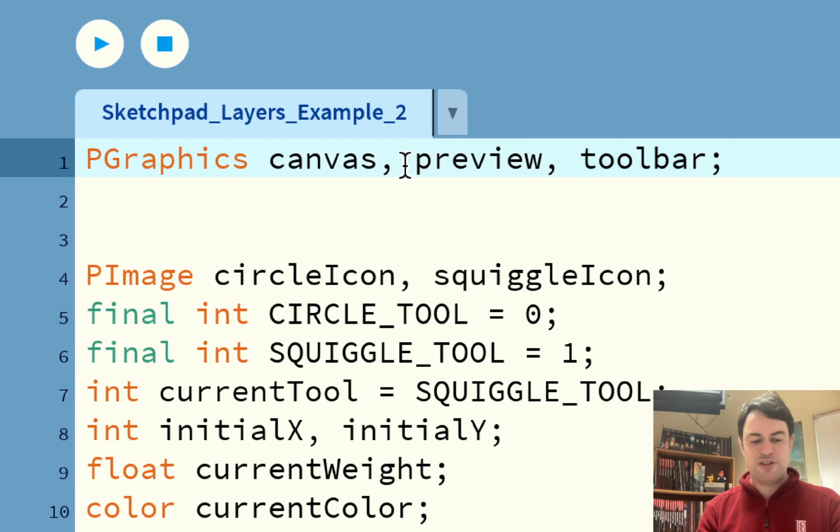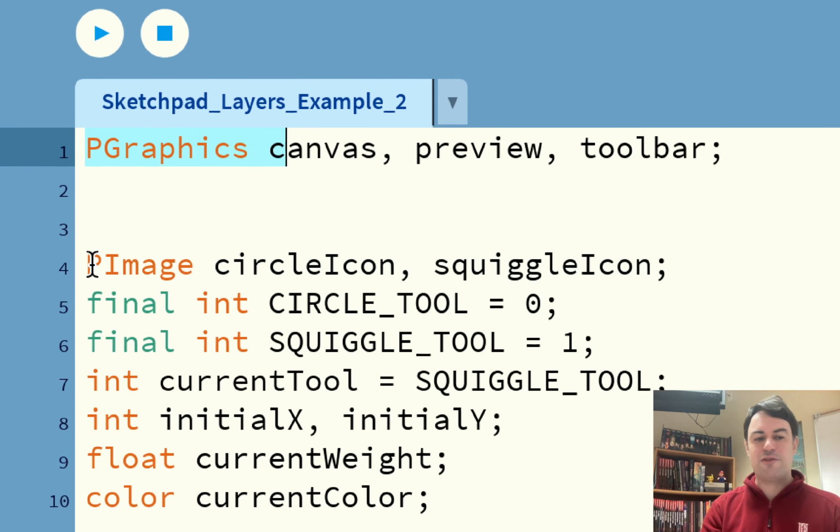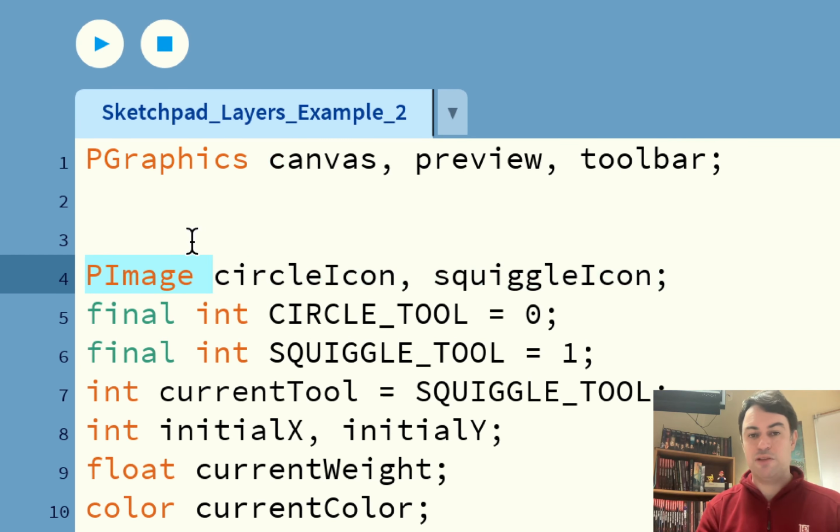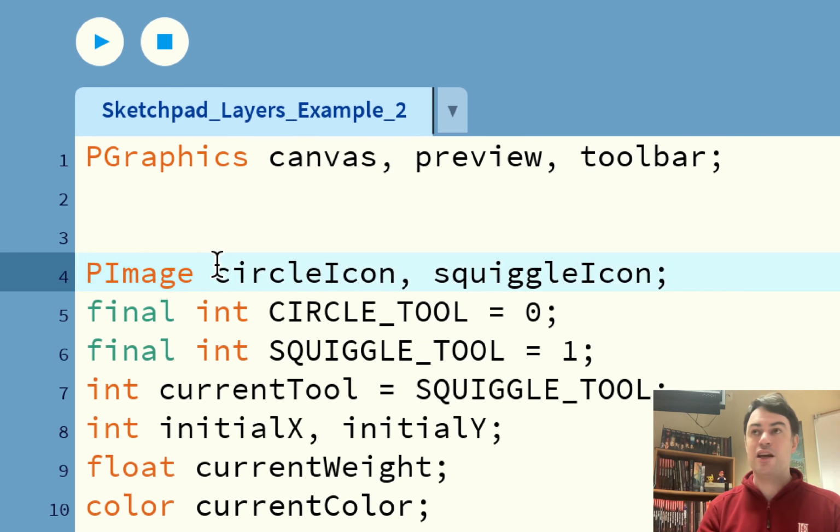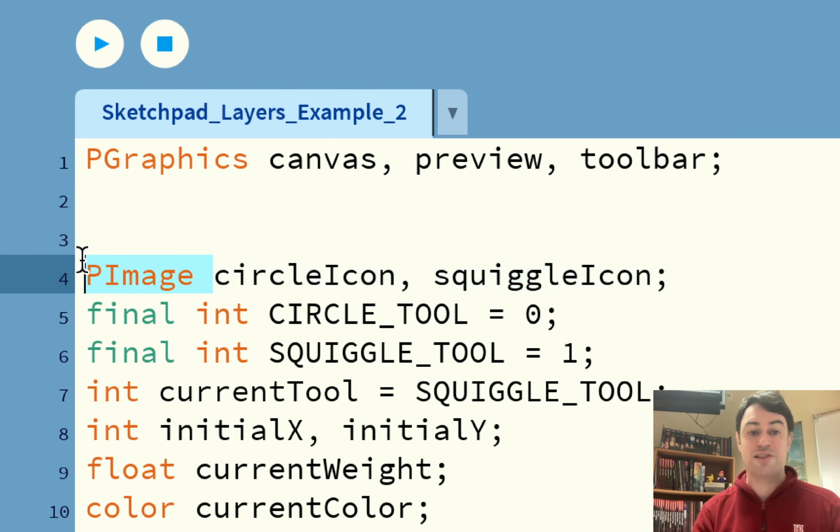So there are a couple of things you need to do for this. First of all, you have to create these layers, these PGraphics objects. And these are actually objects, which is a special kind of variable. They're different than ints. For example, like a PImage. Some of you have loaded PImages and probably are doing so in this project with things like the stamp tool as well. So a PImage is another example of an object type variable. And these variables store more complicated things than just a number or a value. They store a thing that has actions that it can take, and they're much more sophisticated. So we have to do a little bit more work to get them going.